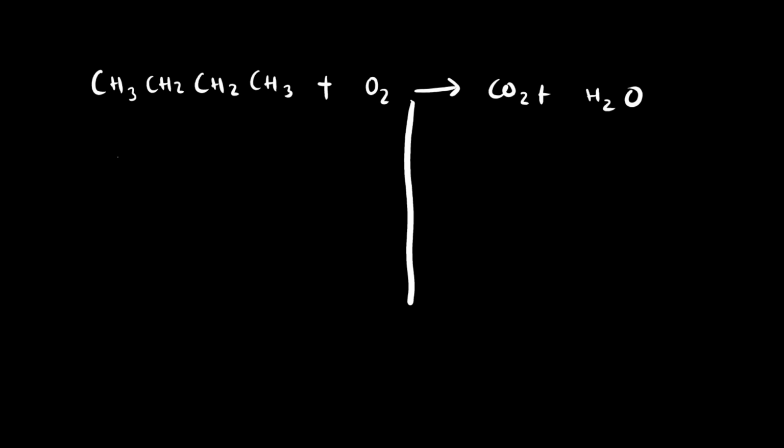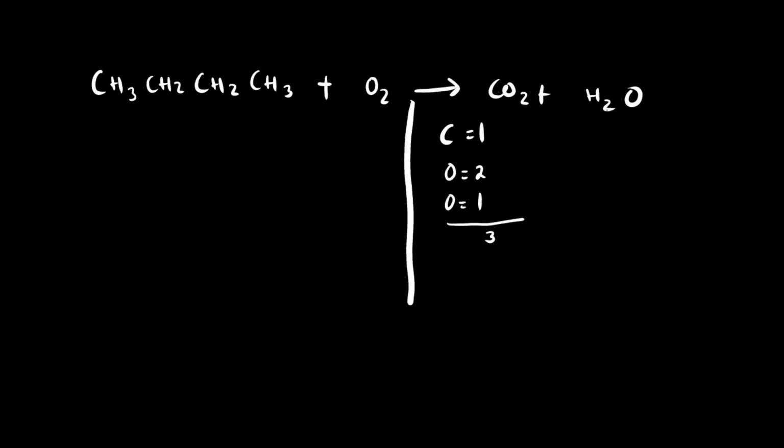Here we have butane reacts with oxygen gas to produce carbon dioxide and water. It looks pretty daunting, but it's doable. On the right hand side, we have one carbon and we have a total of 3 oxygen, but let's break it up to make it easier to balance. So we have 2 oxygen as part of carbon dioxide, followed by 1 oxygen as part of water, to get us a total of 3 oxygen on the right hand side.